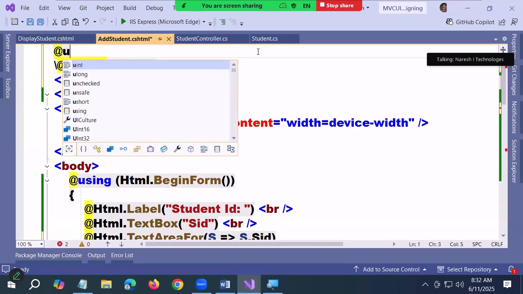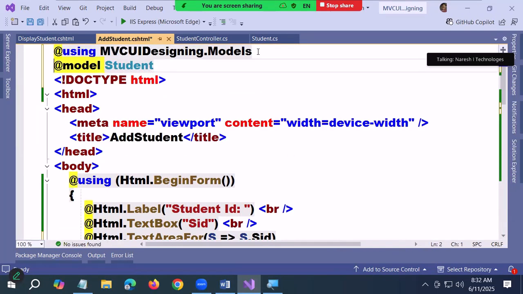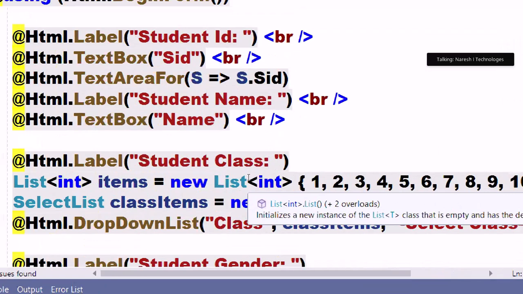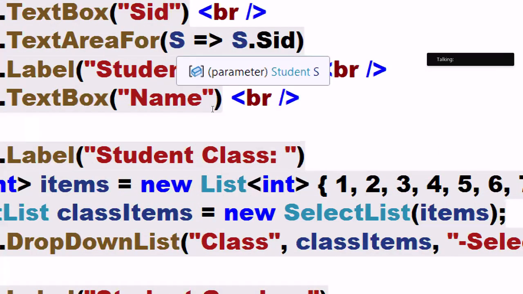First write @using, and afterwards write @model Student. Now see, it will show in a simple way. What is the yes? Yes is student, guys. Are you clearer or not? Yes represents a student. Like this, we are just trying to represent the student now.